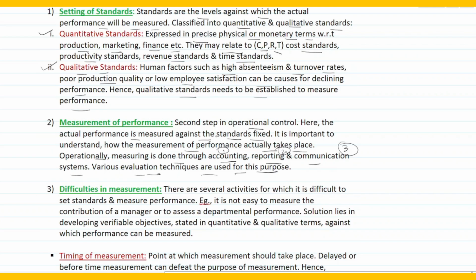So the point that you really need to remember is what exactly is measurement. Measurement is nothing but your standards compared with the actual. How do you do that? It is basically done through accounting, reporting, and communication. So if you remember these 2 points, that's more than sufficient, right?